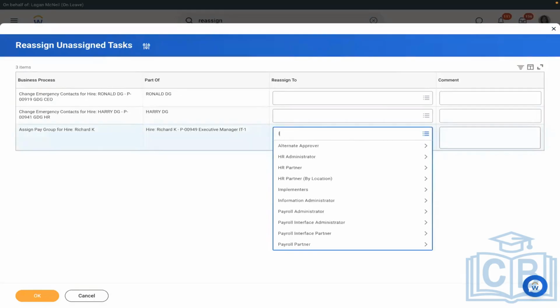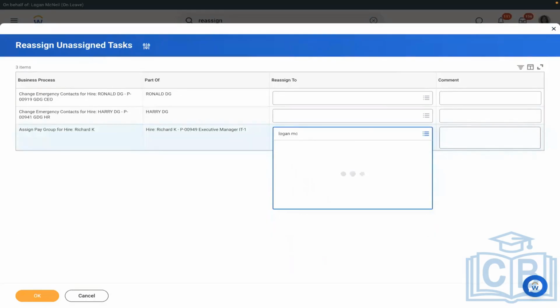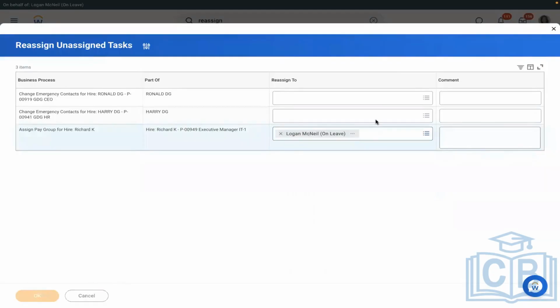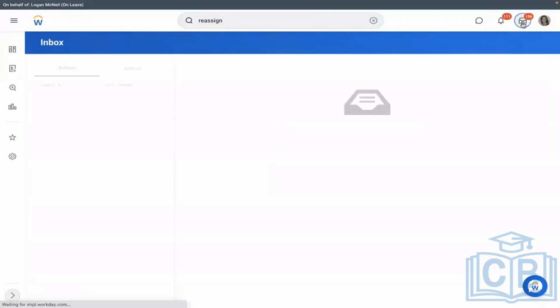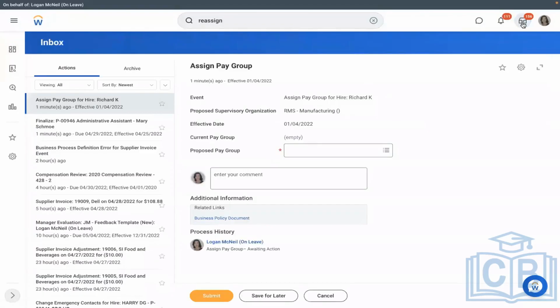I'm sending this step to Logan. She'll receive the step here. And now see, the pay group must be defaulted. But in this scenario, the pay group is not defaulted. It failed here. It was asking me to search the pay group.